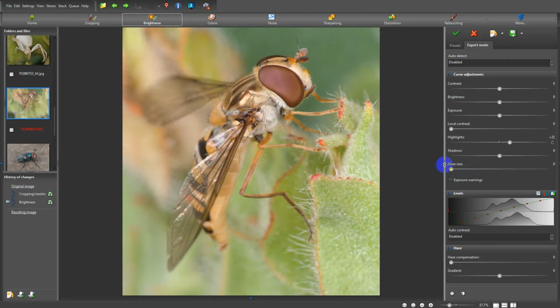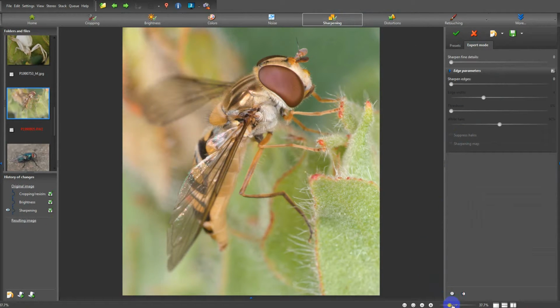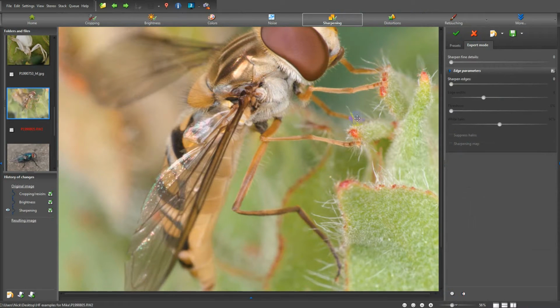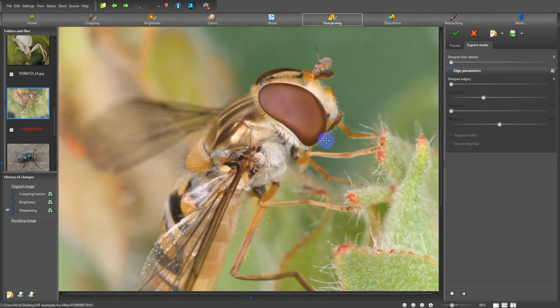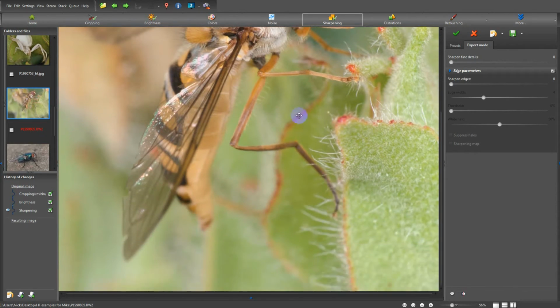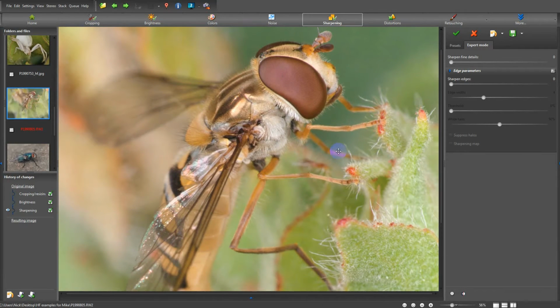Then I'll sharpen it. So if I go to the sharpening tab, turn it up a bit so I can see what's happening with the sharpening. By the way, moving the image around, so I want to move it like this. I'm holding the space bar down on the keyboard, and that's causing the cursor to change to these crossed arrows, and when it's like that, with the mouse button down, I can move the image around. And if I let go of the spacebar, I get my normal pointer back.